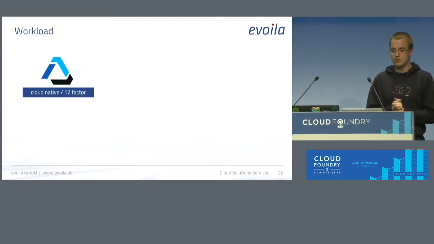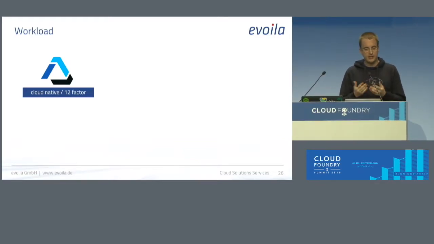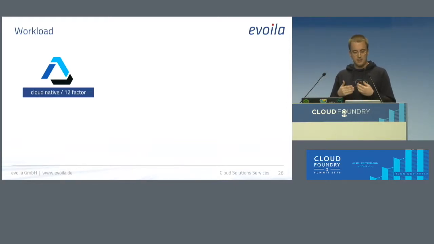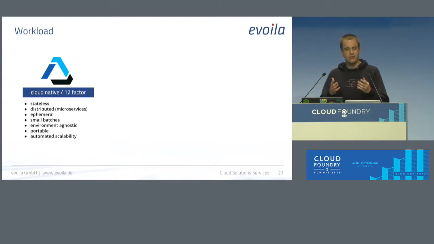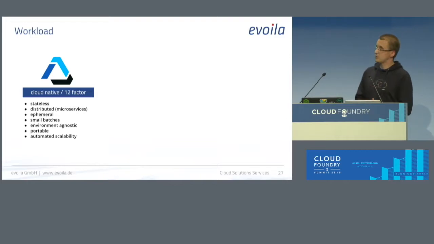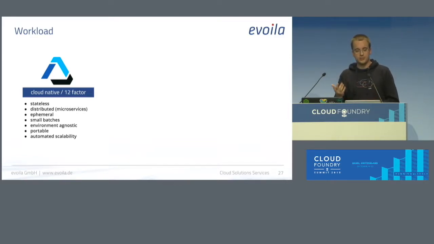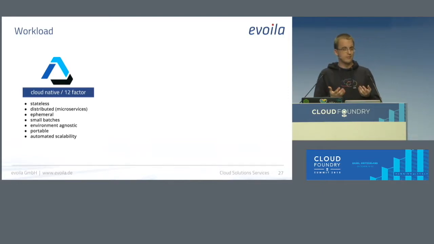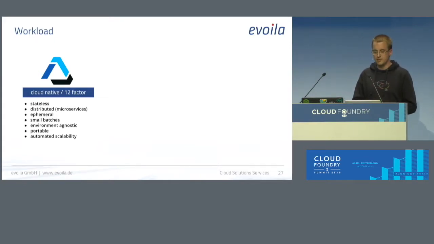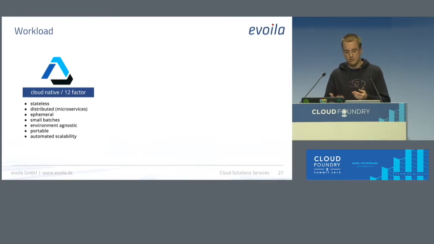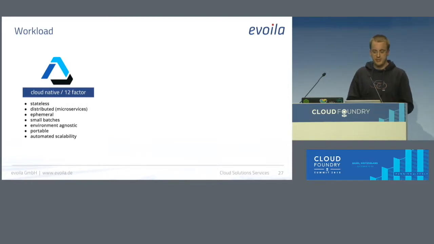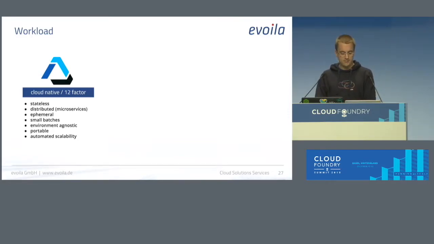One of the most distinguishing factors is the architectural style of your app. Every enterprise has a multitude of workloads they need to run and take care of. The big trend in the spectrum is a cloud-native workload, which is destined to be run on PaaS by embracing all the features the platform provides, utilizing the methodology of the 12 factors. So applications which are usually agnostic regarding their environment — for example, they are able to support nodes without a fixed identity, so if a node goes away it may be detected, recreated automatically, and integrated back into the service without any hassle. They are distributed, therefore allow for a higher level of availability, and they are highly portable, meaning they don't rely on rigid hardware components like GPU clusters.